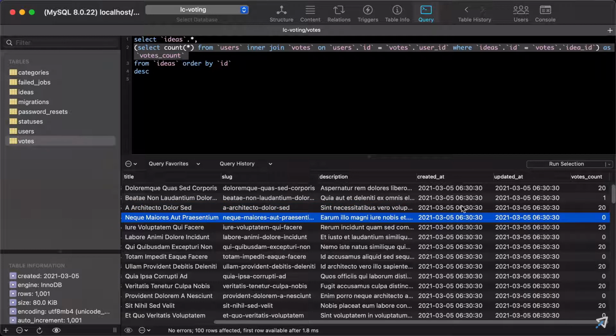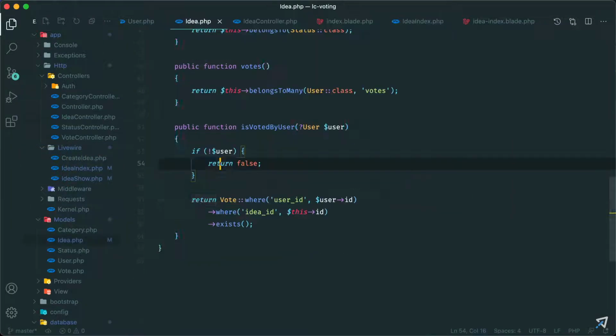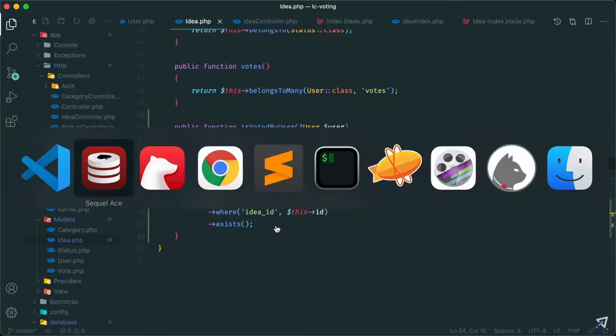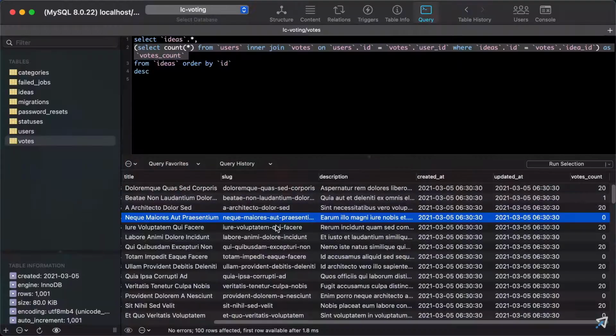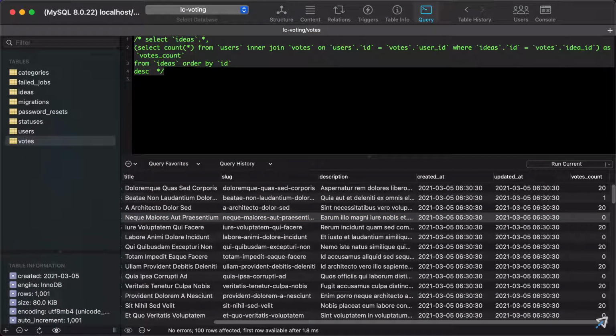So yeah, it's going to be a new column, like I said. So how are we going to do that? So similar to what we did in the idea model with this query here. So this is basically how you tell if a user voted for a particular idea. So let's do that in raw SQL. So let me just comment this out and let's do that.